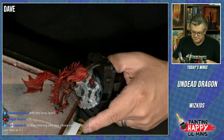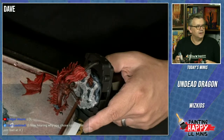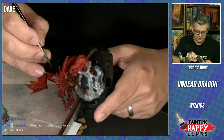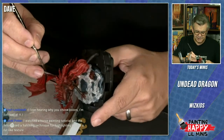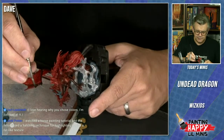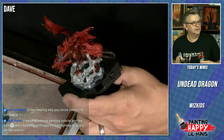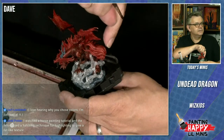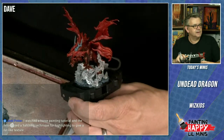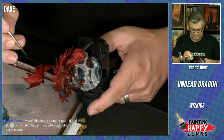But what I'm going to do now is, on the parts of the wings that aren't the membrane, I'm going to go and paint them with some black mixed with the Flesh Tearers red. So just to give a little bit of differentiation between the two areas. And then I'll probably go in and do some highlights on the red. So I've got to do some highlights on the big floofy tail, the membrane on the wings, and around the face to give that some extra depth. So that's what I've got going on.